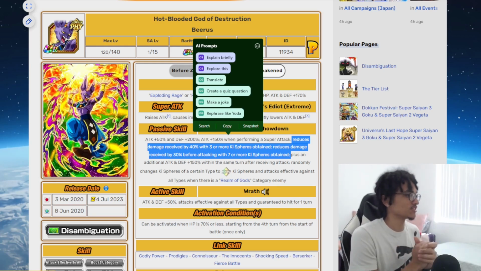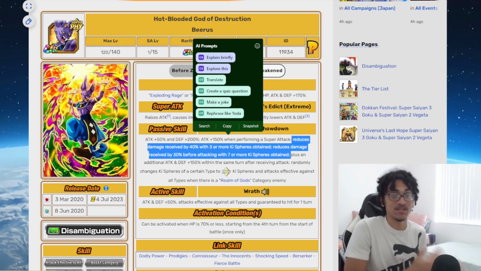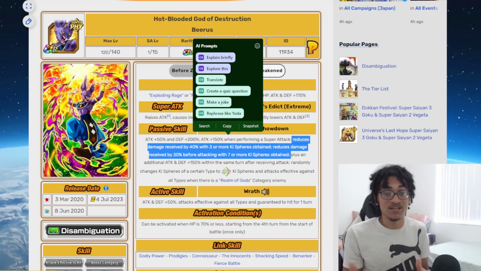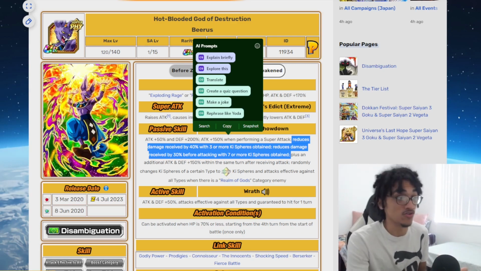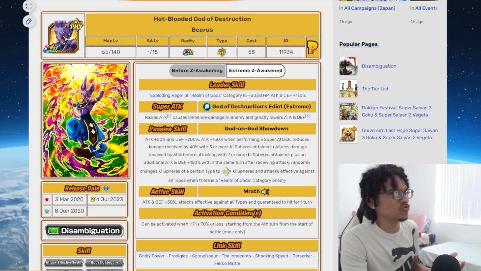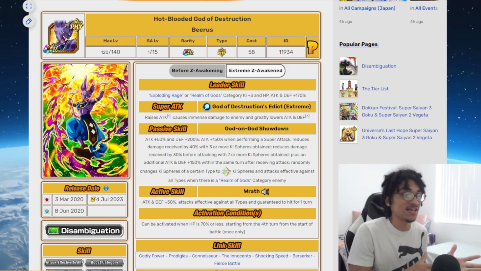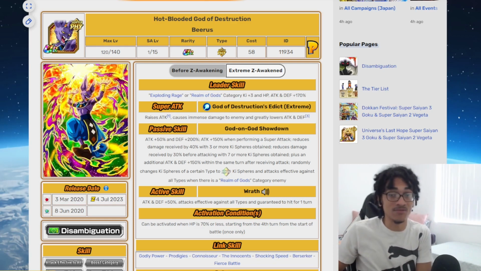So Physical Beerus's EZA information dropped yesterday. I didn't really do a video on his EZA information until now because yesterday I was so hyped about the new Super Saiyan 4 Goku. I believe there is a new baby banner unit card. I didn't see what he does, so we're not going to talk about him. I don't think he's that important.